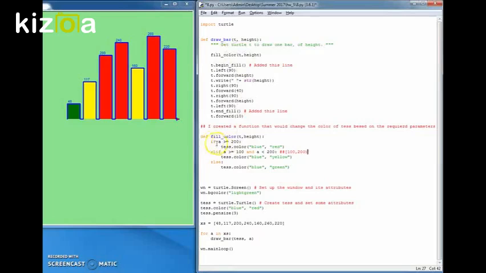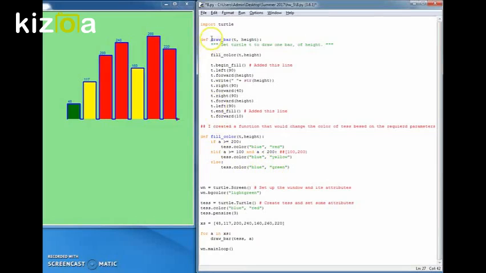It's evaluated by the first line. This is not going to be true, so it's going to skip the second one. The if-else is going to evaluate it, it's not going to be true, so it goes to the else statement and sets the color of t to green.